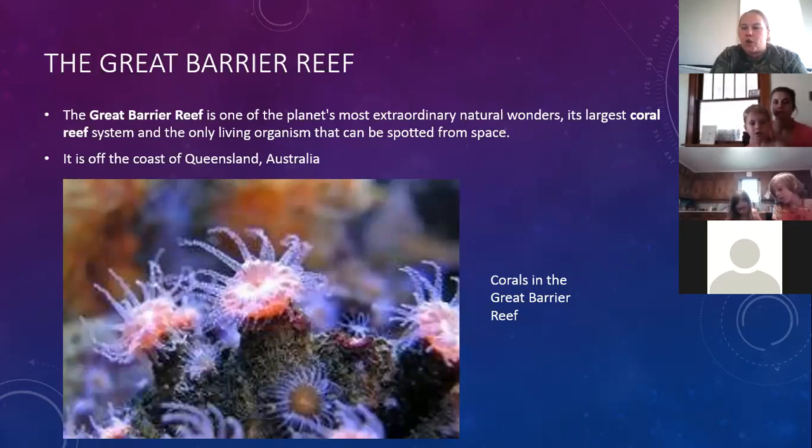Have any of you guys ever heard of the Great Barrier Reef, or is this the first time you're hearing of it? I've heard of it a few times. Heard of it a few times? When I was looking up, it says it's a great spot if you're gonna go vacation in Australia. It's a great spot to snorkel and go diving and kind of make sure you see it while you're on your trip.